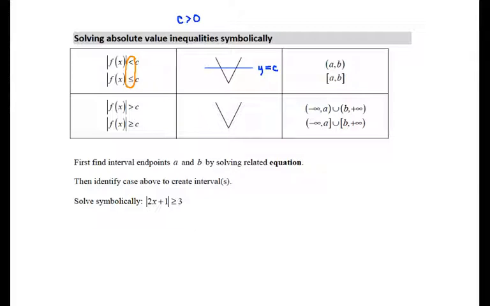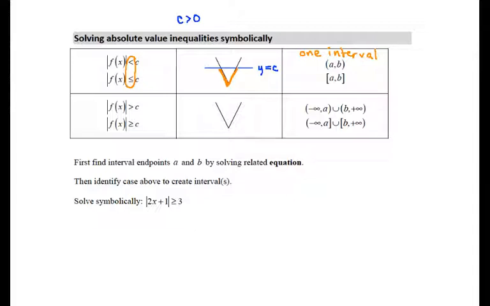Our solution set here is going to be the bottom of the v because of the less than. We want the part of the v that's below the line. If we have the bottom of the v, then we have one interval for our solution set. It might have open brackets, it might have closed brackets. That just depends on whether we have a strict or an inclusive inequality that we started with.